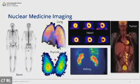And these are imaging modalities that are performed and offered by nuclear medicine in high volume for cancer care and patient care. Just some examples on the left side: bone scan imaging, bone imaging to see bone diseases or to see tumor inside the bone; lung imaging, thyroid imaging to see the function of these organs, function of lung, function of the thyroid; heart imaging, kidney imaging. All these are usually called scans, so kidney scan, bone scan, thyroid scan, because we can see on these images how the organs work, how they function, or how they dysfunction. And then on the right side, which is most important for sarcoma care, is tumor imaging, using FDG PET-CT to seek the tumor inside the body.